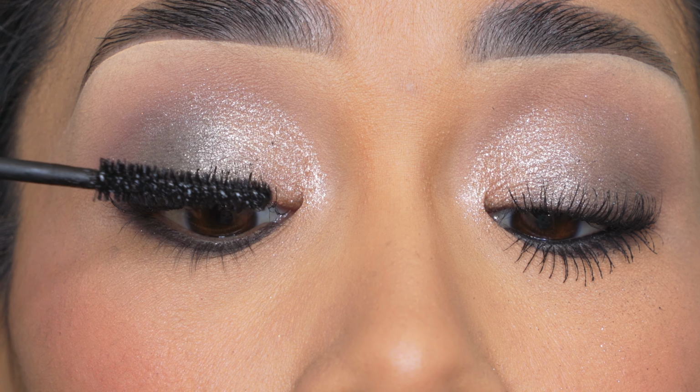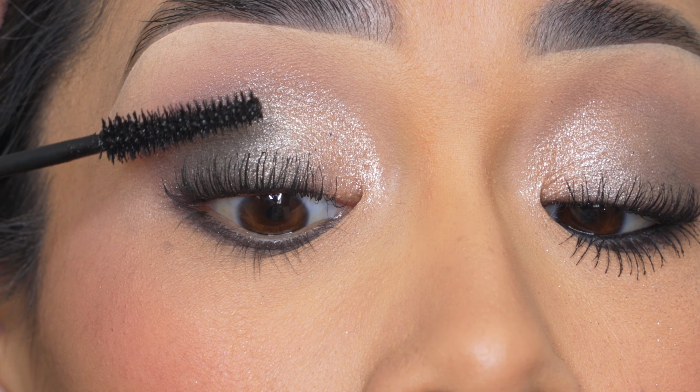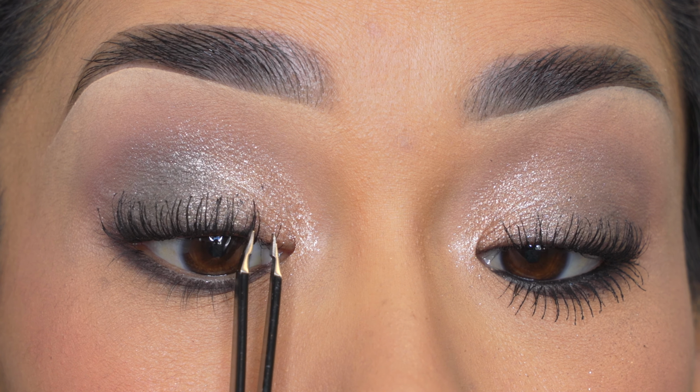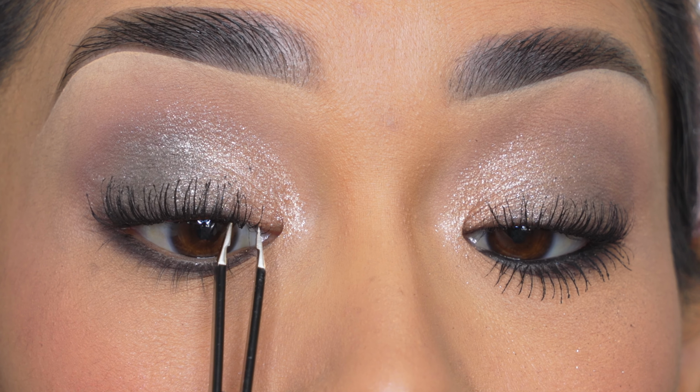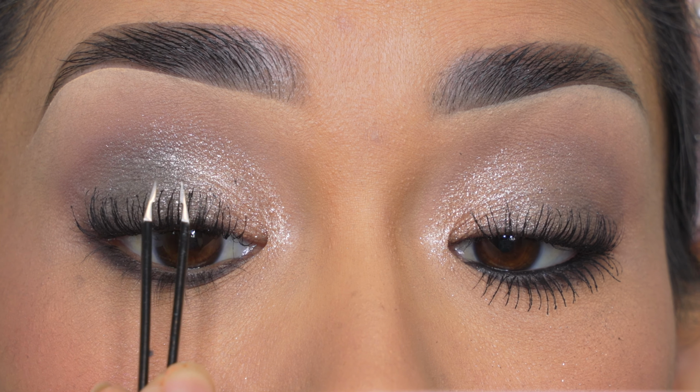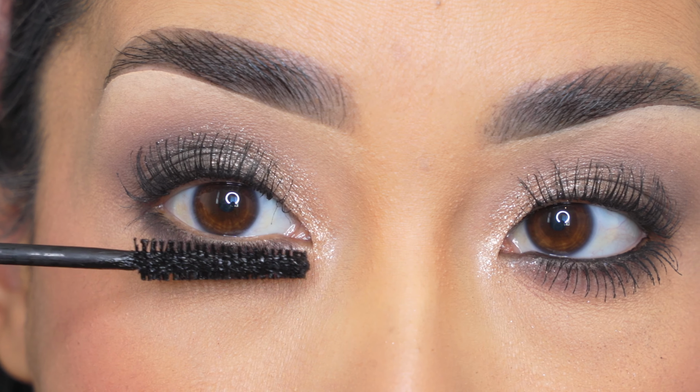And sometimes, it's not always necessary, but sometimes I like to grab my tweezers and just use this to separate my lashes, because sometimes they do stick together and it looks weird. So I just like to separate them. And I'm gonna use that same mascara for my lower lashes, but right here I'm only applying one layer.